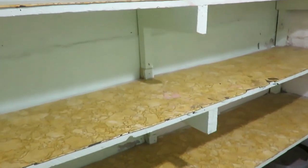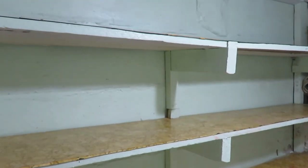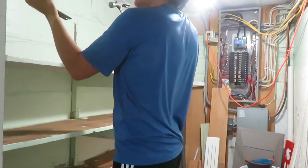We weren't going to touch this storage area for the longest time, until I just couldn't stand it. It had paint next to canned products and I didn't really want food next to those chemicals. The shelves were just old and gross. Once I started taking stuff off, my husband said let's just take them down — and along the way we found termite damage on the bottom, so I was so grateful we were taking those down.